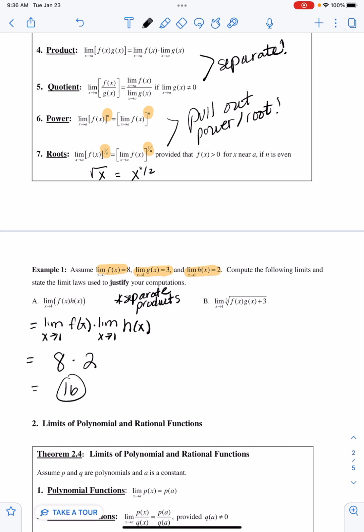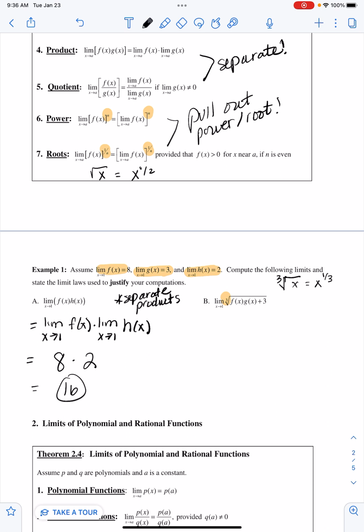Okay, and the next one we have a little bit more work. Okay, we can see a cube root, we can see a multiplication of f and g, and then we have an addition of 3. So the first thing that I would work on is dealing with this root. Okay, so just as a reminder, if we have a cube root of x, what happens there is it's really x to the 1/3. We can think of it that way. So we are going to go ahead and pull that out. So pull out that root.